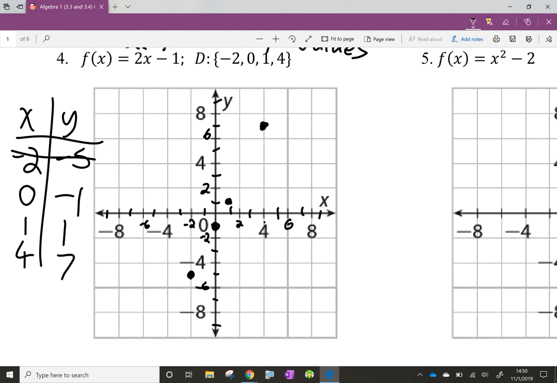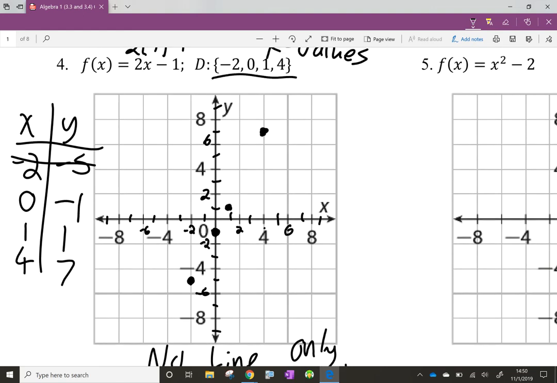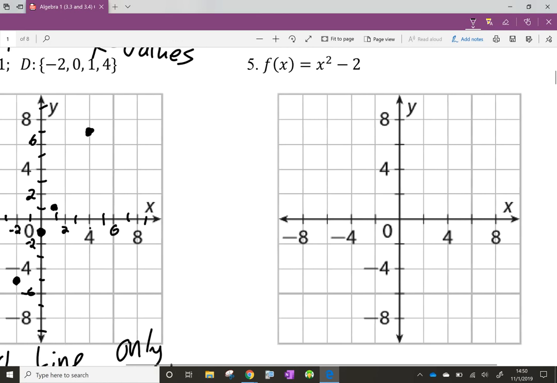Now, it's also worth mentioning that there is no line on this graph, okay? There's no line, there's only points. We're only allowed to graph these points. And why that is because our domain was limited to only those 4 points. When you draw a line, you're saying the domain is continuous instead of discrete, which means discrete's only these points, whereas continuous would be that line. So only graph those points when the domain is discrete.